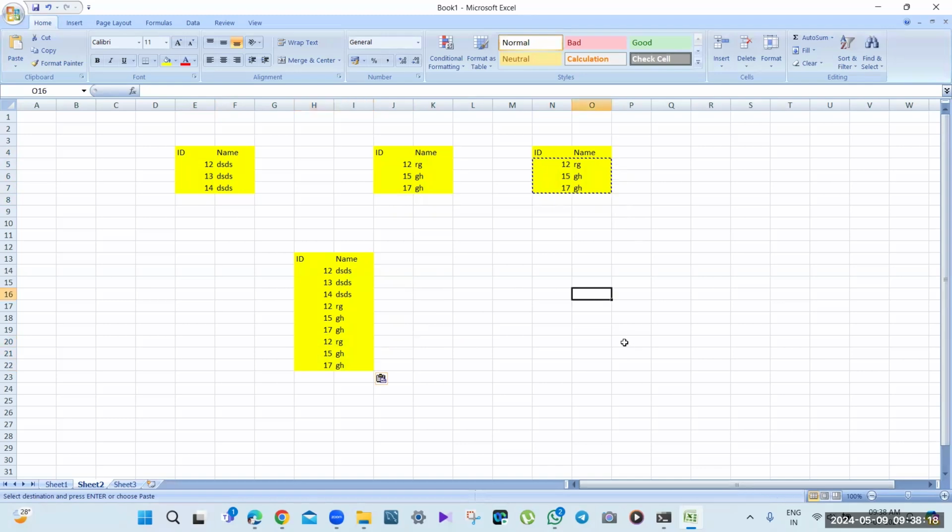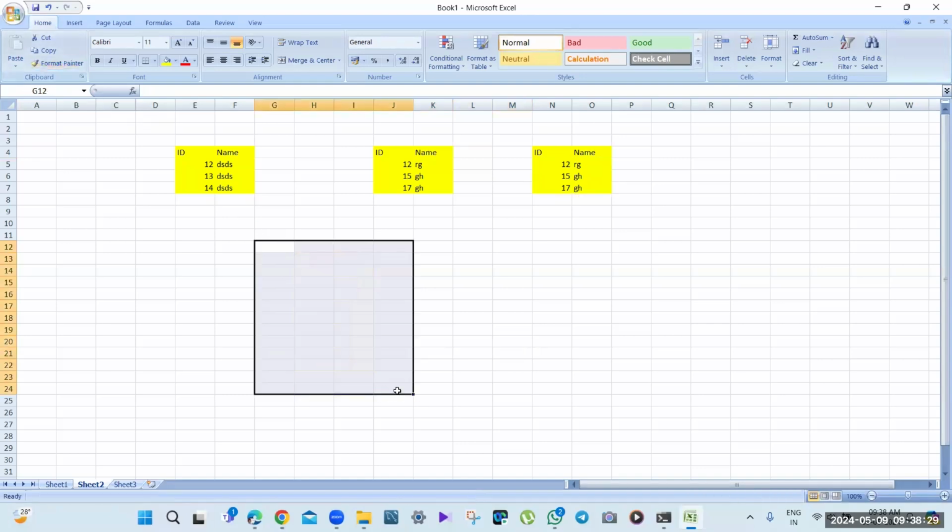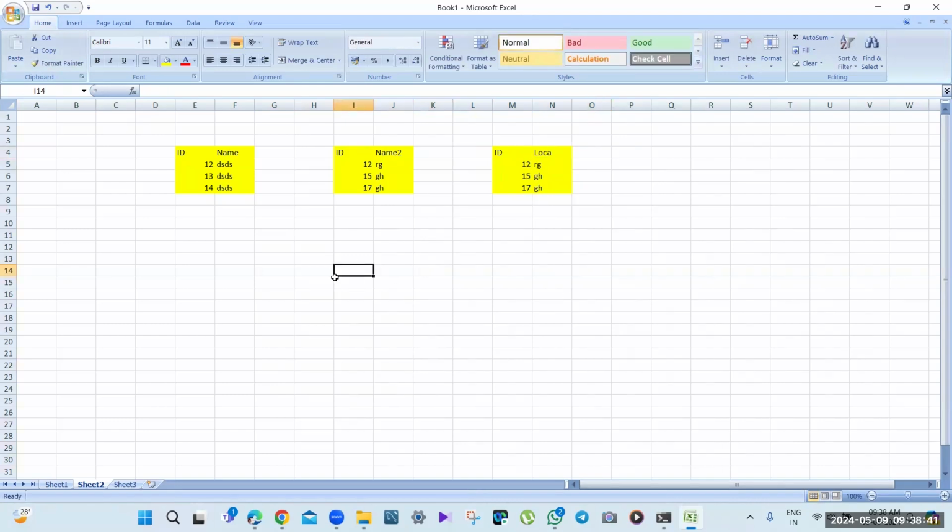Now, what if the column name is different? Let's delete all this. Let's say this is name 1, name 2, and this is something else, location. So all these are different, right? Now if I try to do a pd.concat on this one, first it will take this element and paste it here.